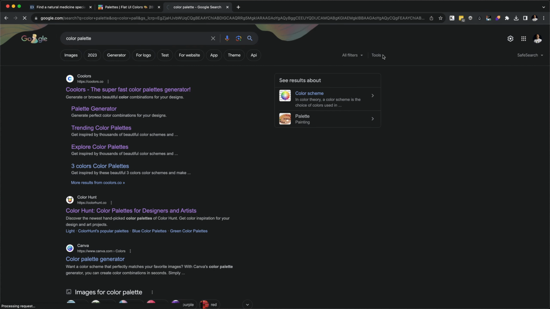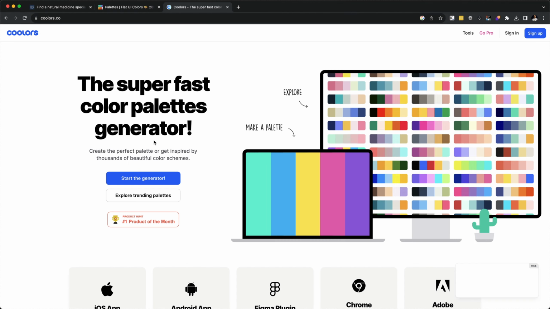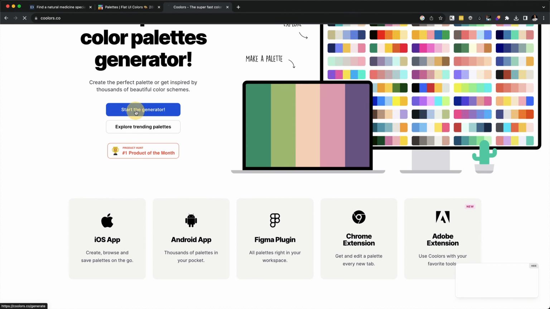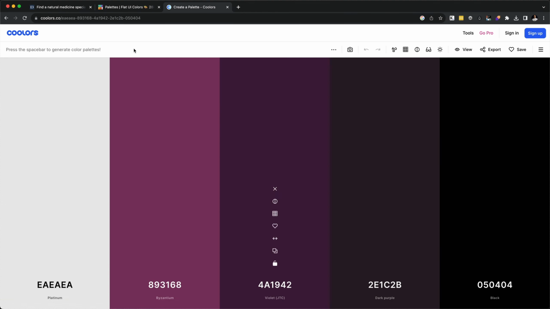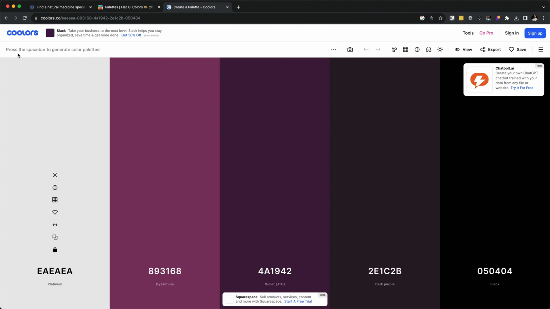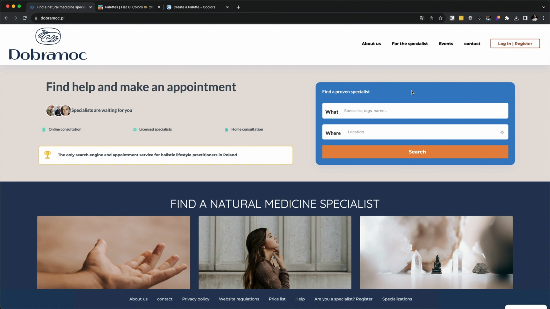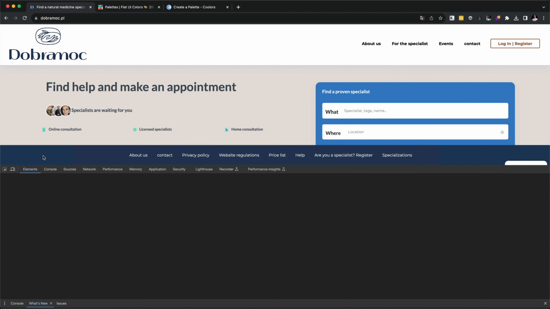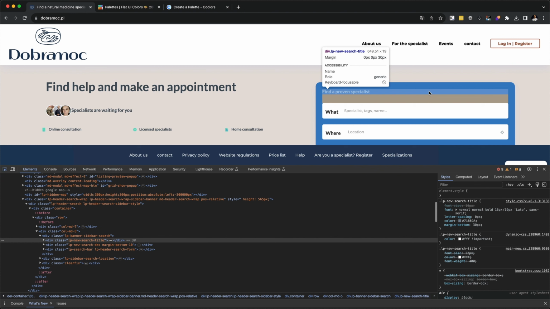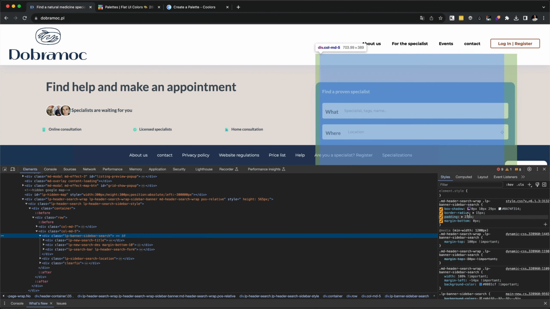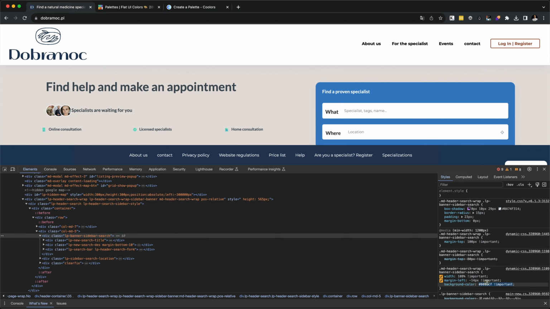and here you can find some really nice color palettes. Start the generator and it will give you some really nice color palette. Just to give you an example here, this you can copy here. You can try different colors right from here itself. This way it would give you a good idea of what you want.